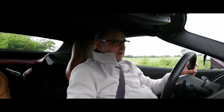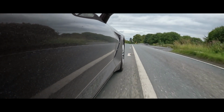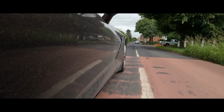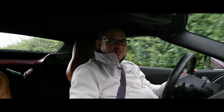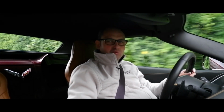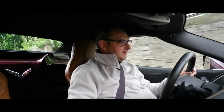The thing is, here in the UK we've always had a certain perception of American cars being very good in a straight line, but not necessarily being very well suited to corners, which we do seem to have a lot more of here in Europe. Also, our roads are generally narrower than they are in America, and the Corvette has just never seemed the natural choice. Plus, we've also got a great selection of sports cars from around Europe at our disposal.